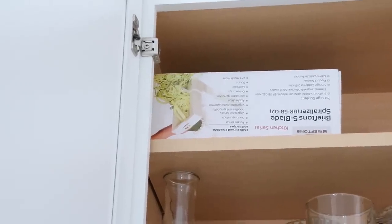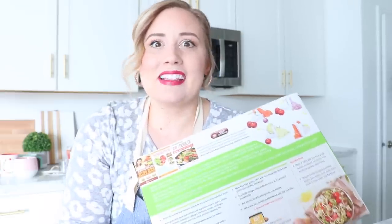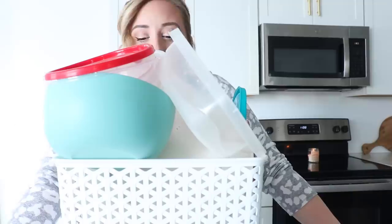That spiralizer — I have not used it and I think I've had it for a year. This is one of those really tough items where you say you had really good intentions, but being completely realistic I have not used it in a year, so I need to go ahead and let go of the idea that I'm going to use it. You just have to let these things go.